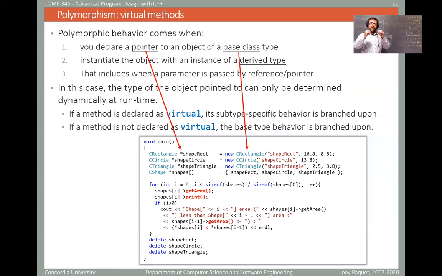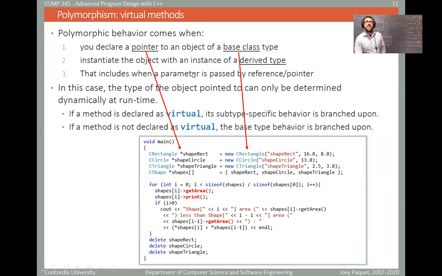Your variable that you declare in which the polymorphism is going to happen is going to be one of the base classes, whereas the object that you put into this variable is going to be an object of the type of one of the subclasses of this base class. And it's always going to be a pointer to the base class object. So that's basically the two components, the two conditions that you must have in place for the polymorphism to be enabled. Plus, as we will see later, you need to have virtual functions.